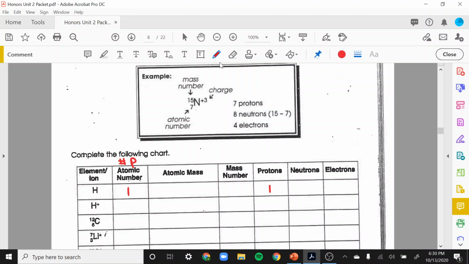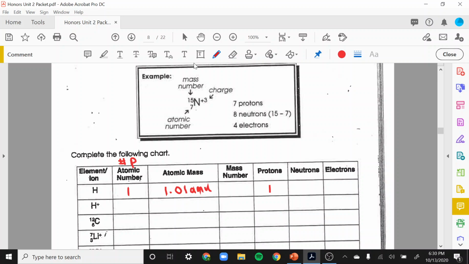For the atomic mass, your periodic table goes way far out into multiple decimals. Let's just go to the hundredths place on this. So if I look at my periodic table to the hundredths place, I get 1.0, oops, you know what? It would be 1.01 if I was rounding. AMU.